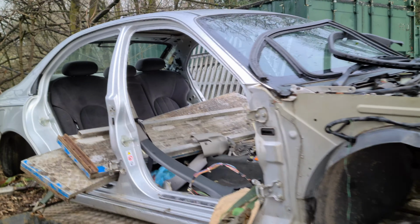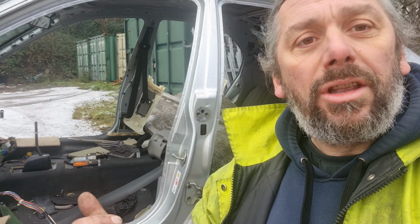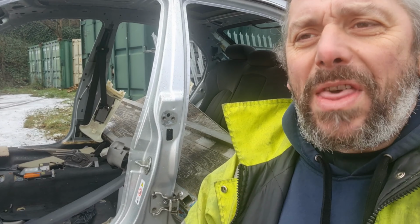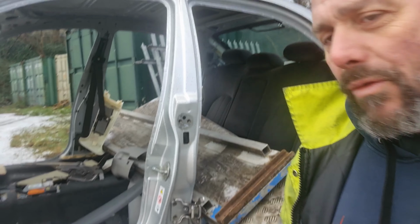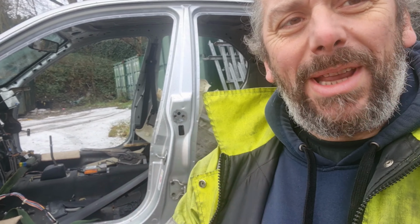Yes, a proper job on somebody else's car. I am today going to fix a front window regulator on a MG ZT, which is a bit like a Rover 75. Not that dissimilar to Jeff here. But of course, this one hasn't got any doors. So there's no point in even thinking about fitting a new window regulator to a car that hasn't got any doors. That's a top tip for you.